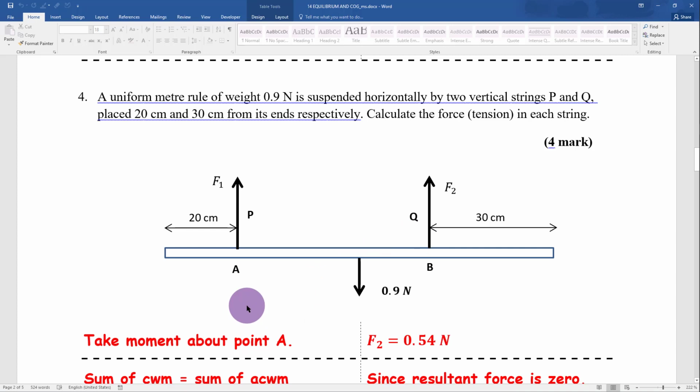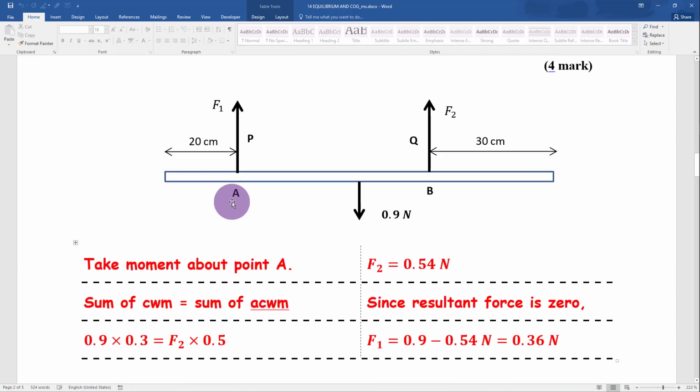Now at this point, because the object is supported at exactly 2 points, A and B, it is common to take moments about one of the points so that you can eliminate one of the forces acting through that point. Like I have already explained, if you take moments about a given point, and any force passes through that point, then the moment due to that force will be 0 because the distance is 0. So we do a clever trick here by taking moments about one of the points so that we can eliminate one of the forces automatically. So we take moments about point A, for instance.